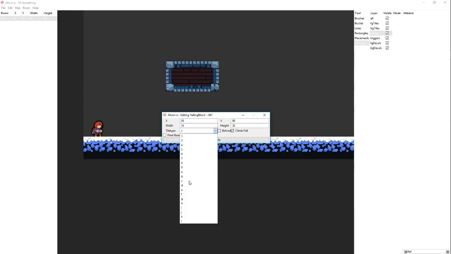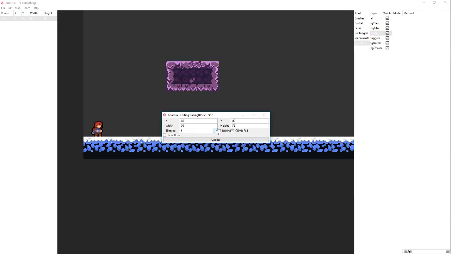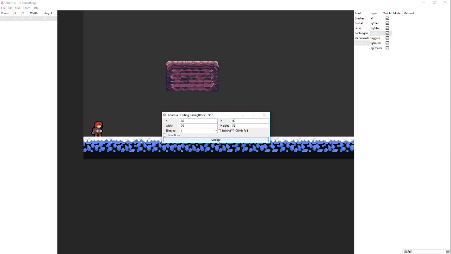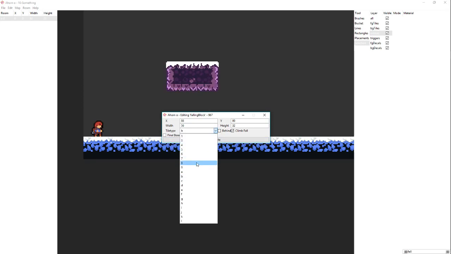C is, wait, what did I just do? D is temple. E is mirror temple. F is summit without snow. G is reflection. H is grass. I is summit with snow. That's summit. Okay, I think these are actually cliffside with snow, and the other one's cliffside without snow.